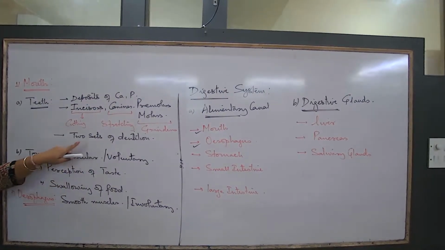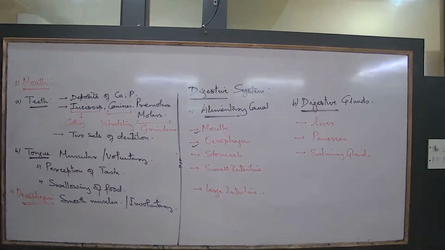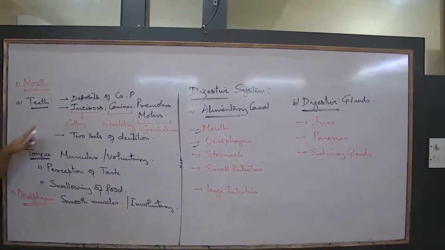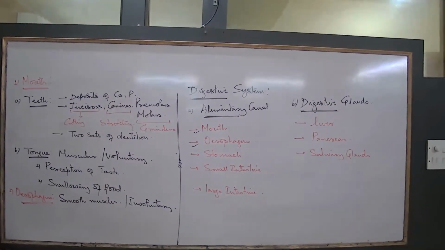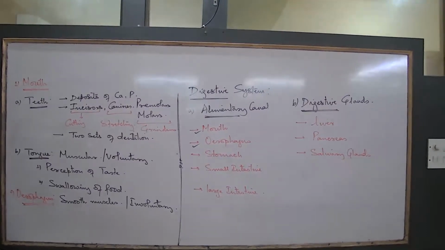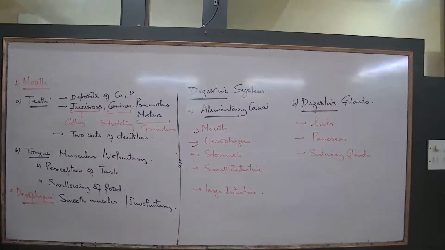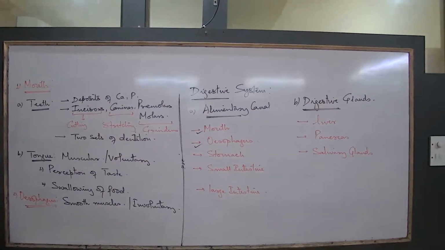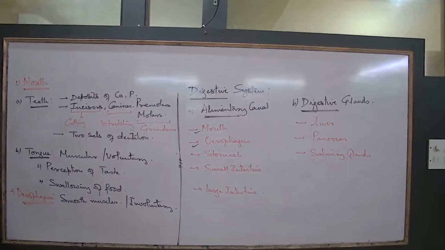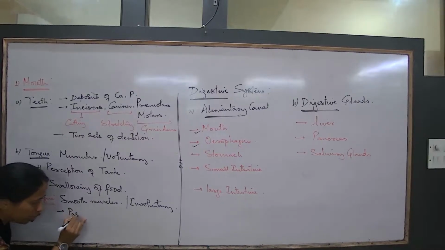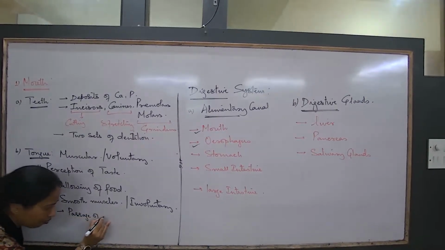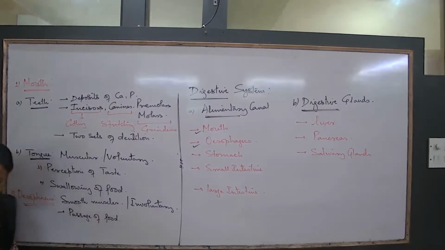Molars and premolars both are grinders, with a crushing and grinding function. So the numbers you don't need actually, that is why I have not discussed them. Now I talk about the esophagus. What are the functions of the esophagus? What are its characteristics? The esophagus is made up of smooth muscles, so definitely it is involuntary in nature. Contraction and relaxation are not under our wish. What is the function of the esophagus? Passage of food. Passage of food from where to where? From the mouth till the stomach.